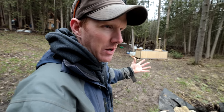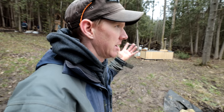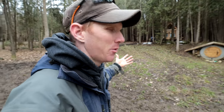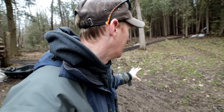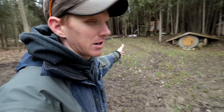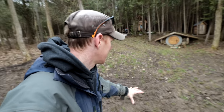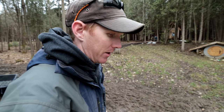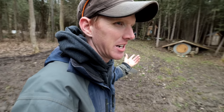I think as long as we slow down the water enough to prevent it from going quickly into the pond and eroding this little area here. This area is kind of getting beat up over the last couple of years. So I think once this establishes and we get some grass or maybe some cedar trees planted in this kind of wet area here, it prevents it from further turning into mud.